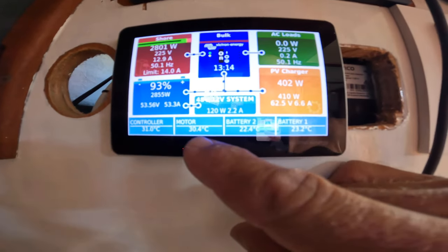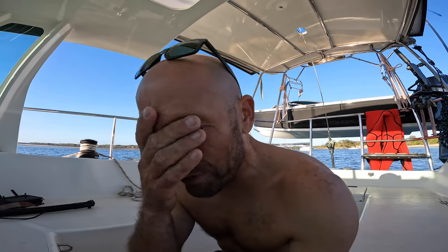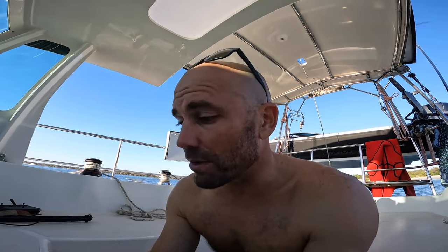You can hear the fans still on. The motor controller is at 31 degrees and the motor is at 30 degrees — that's nothing. I'm sure there is some sort of anchor alarm in my B&G suite but I don't know where it is yet — let me know in the comments. Up until now I've been using a little anchor app. I think I paid a couple of dollars for it but it's been worth every penny; it uses next to no battery, runs on my iPad, and has been super accurate. If you're looking for something, it's really really good.